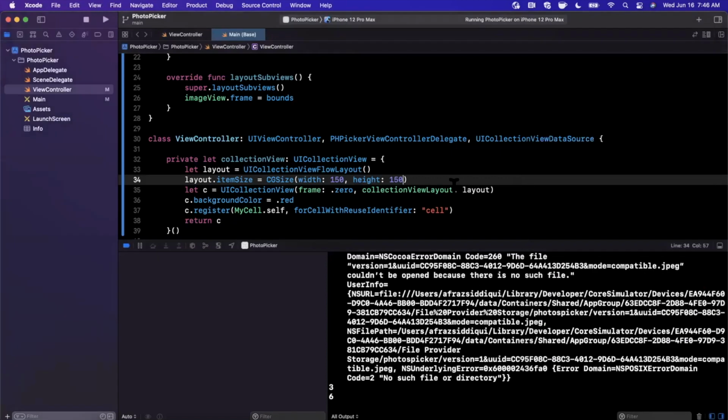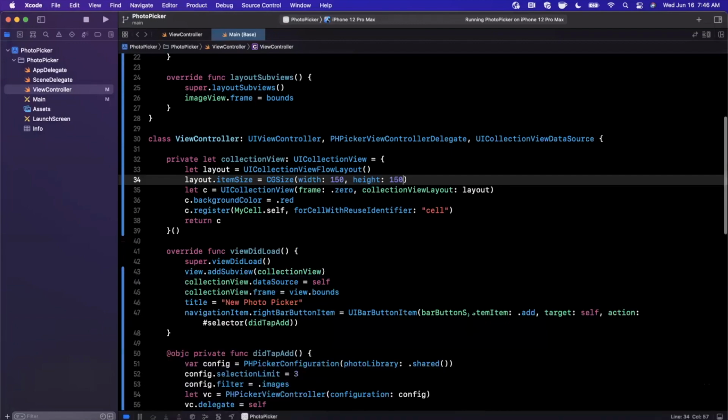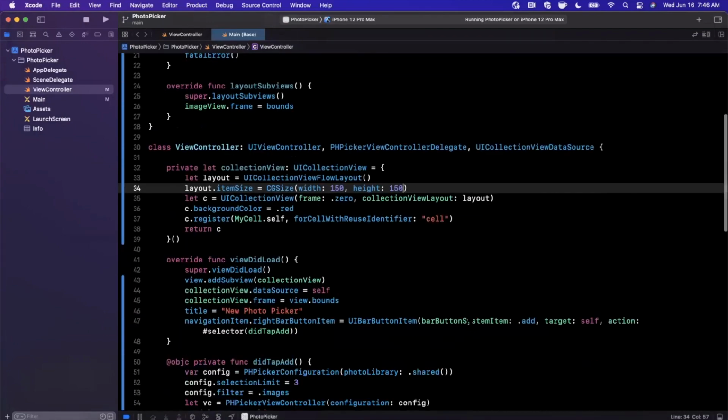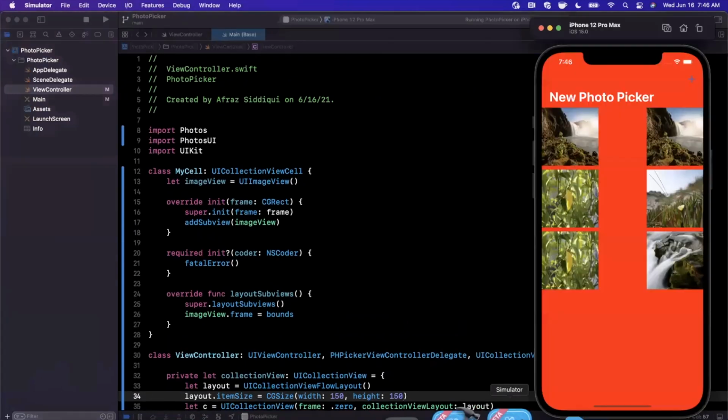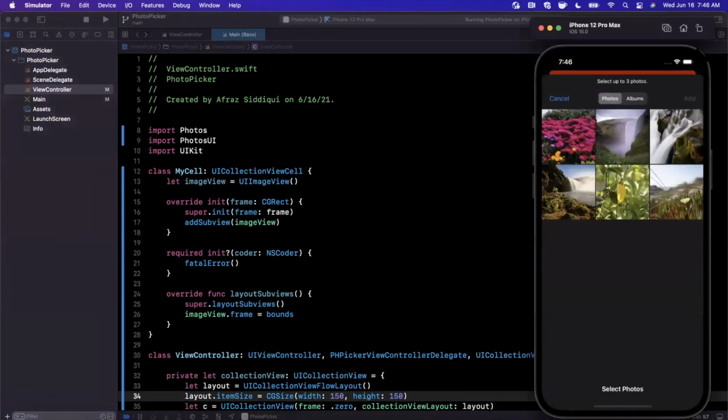That is the new PHPicker controller in a nutshell. Again, this was new as of iOS 14, and iOS 15 brought in some changes. The coolest change, I think, that I didn't even talk about is you have the ability to search for images. So it doesn't show up in the simulator, presumably because we don't have that many images. But on your device, if the user has a lot of images, you'll see a search bar where they can search for people or landscape, and the picker uses intelligence to find those photos for them, which I think is the coolest thing ever.